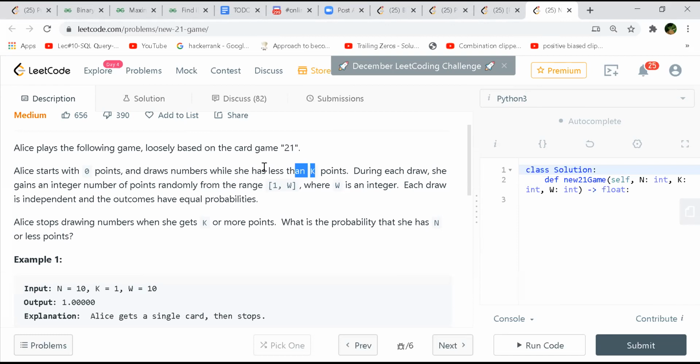1 by 10 into 2 by 10, right? Had k been 5, the first time the probability of picking 1 will be 1 by 10. Once we pick that number, will w reduce? No, it won't, because each of the numbers in w is independent and has equal probability.